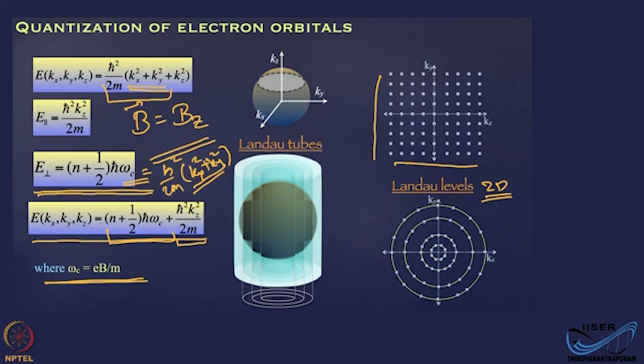Now in the three-dimensional system, you have also kz squared, that is along this vertical direction or along the direction of the applied field. But again, the same quantization applies for the motion in the plane, which is perpendicular to the field direction. There, instead of this circle, you have tubes with radius. The radius of these tubes are quantized by this condition again.